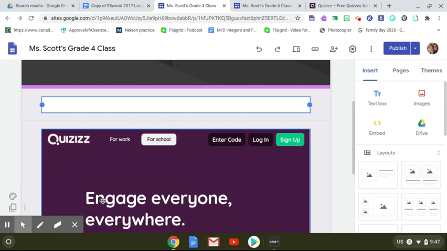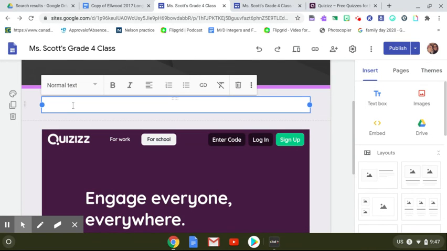This is the only thing that you have to do ahead of time, because I don't know if you guys use quizzes very often, but let's say you're doing a quiz as a homework assignment that they have to do within a week. It prompts you for a new code, or creates a new code for you as a teacher every single time. So I know that every time I open up my website, I may have to spend a little bit of time going through it and going, oh, I'm doing this lesson today, I need to redo this code.